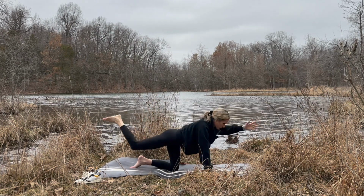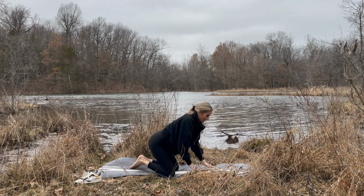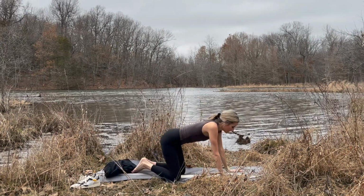Then take everything out long. Hand and knee come back down to the mat. Inhale to cow pose. And then exhale to cat. Inhale, cow.